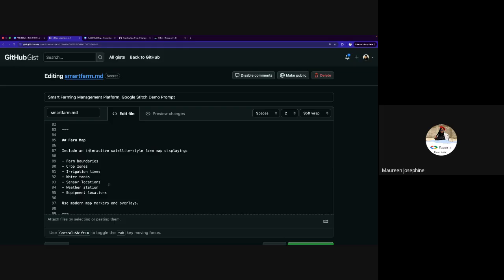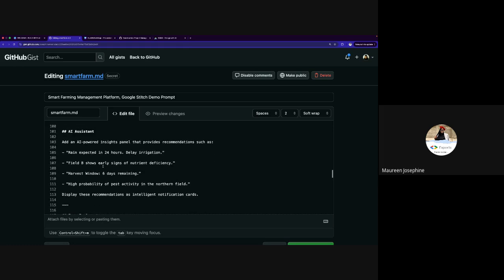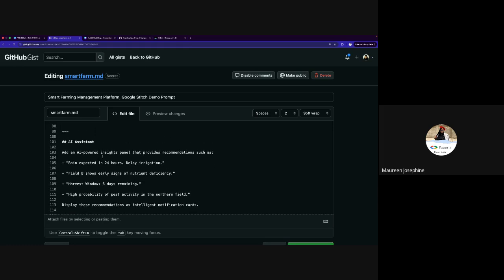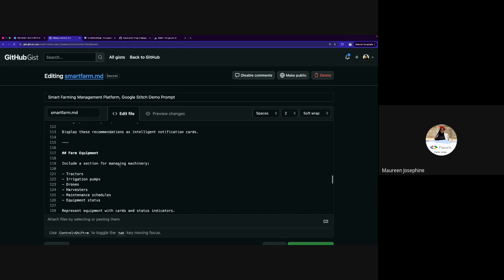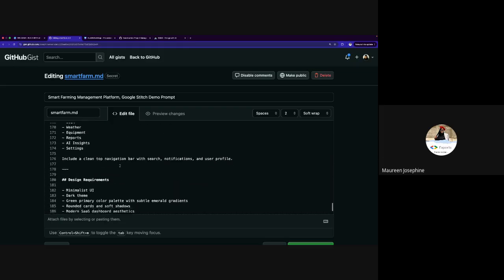But the problem is, sometimes these sugarcanes get burnt by random people. So it means the security of it becomes a key thing to check. So you need to add this farm up. That's why I added it. And I added AI powered insights, farm equipment, reports, notifications, navigation, and all that.